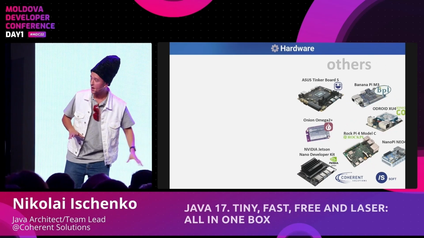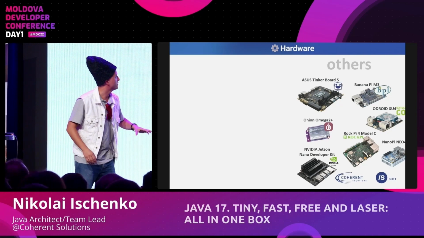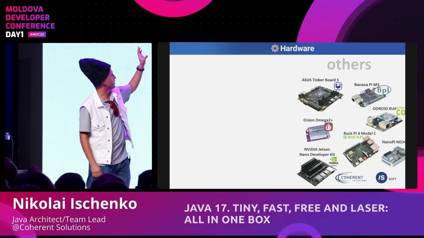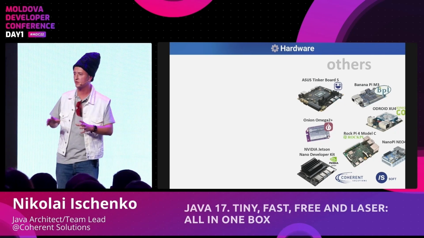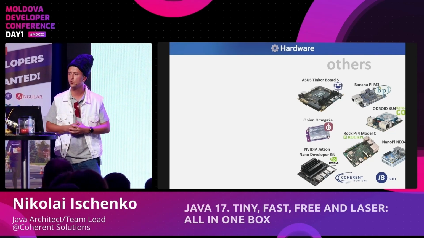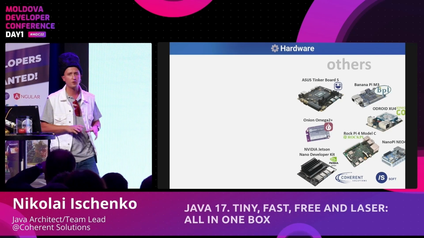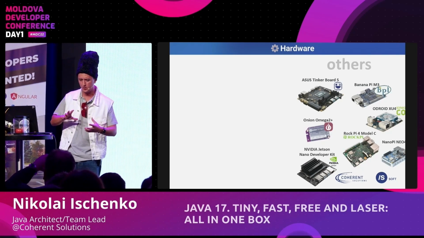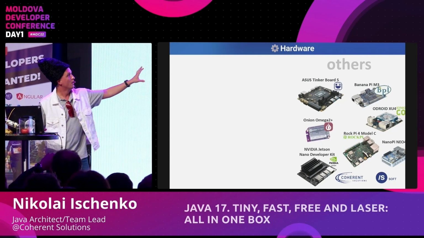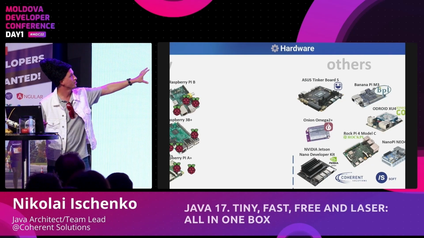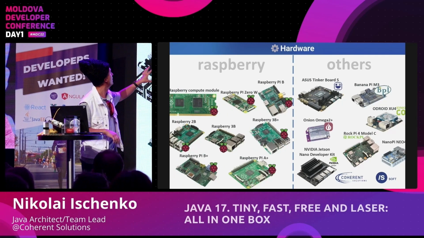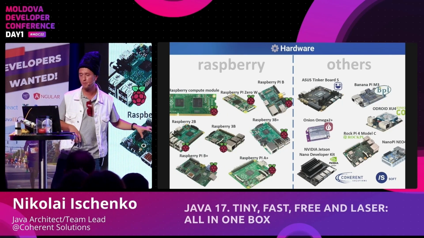The others group. Within this others group, you can find different hardware from different suppliers, for example from Asus or from NVIDIA. Some of them were developed for some fine-grained purposes, for example, to train your artificial intelligence network. Some others are general. However, in comparison with this zoo of different devices, we have one common and general group of devices, and the name of this group is the Raspberry family, Raspberry devices.